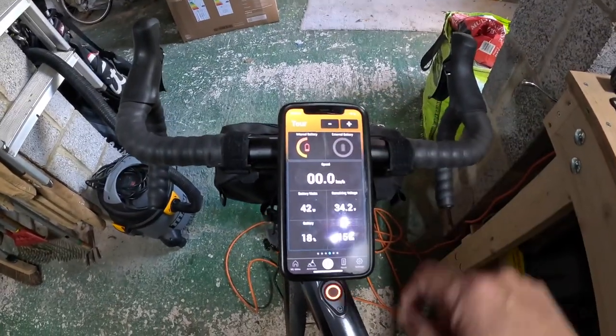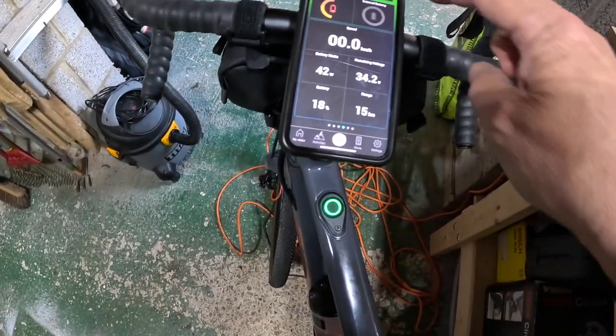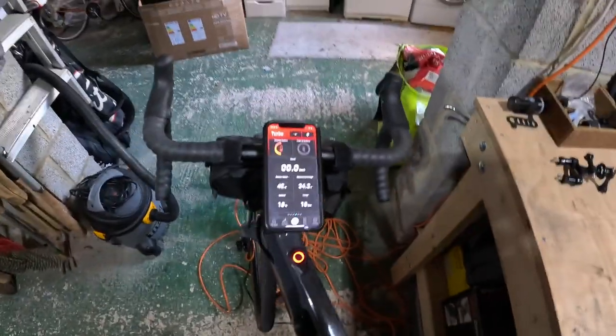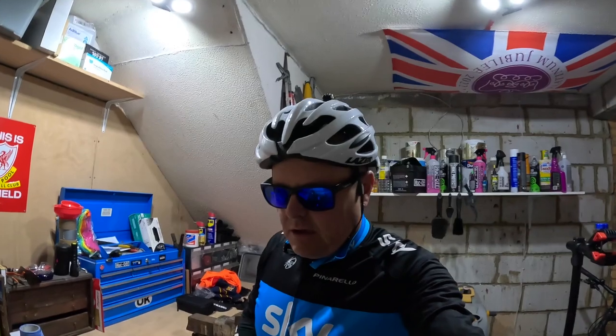But as I said, you can change the speeds. As you see, if I change the buttons, you can see it changing color on the bike, which is pretty cool. So obviously the app is free to download. So if you've got the Mahle system on your bike, I would recommend downloading it. Up to you if you use it. Like I said, I got used to the bike now, so I don't necessarily use the app, but it's always there, handy to know.